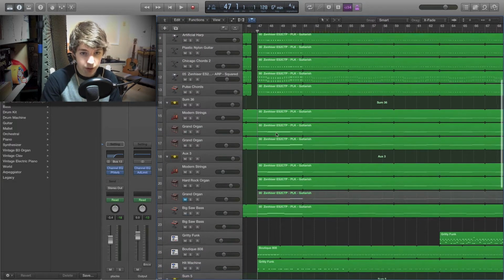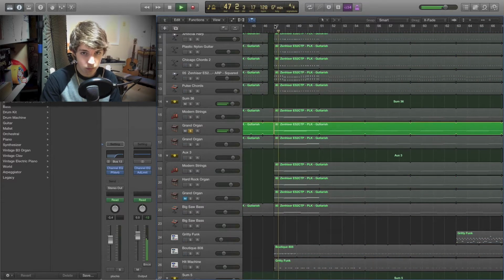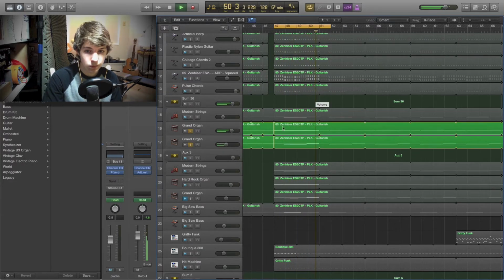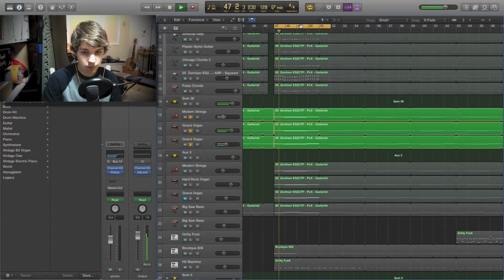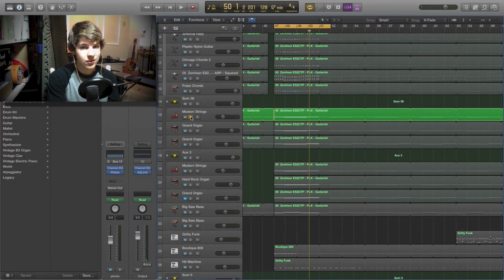So I started off with an organ. Then layered another one up an octave. And then add some strings. That's the basis for the whole feel of the track.